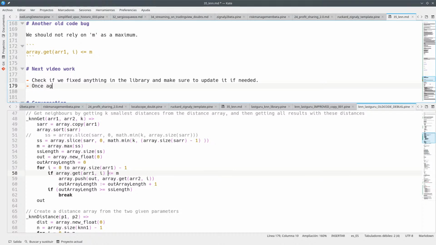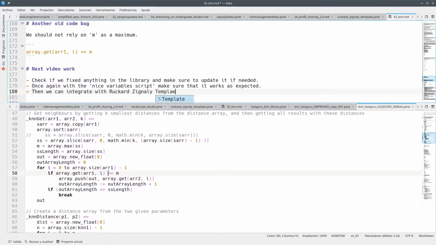Once again, with the nice variables script, make sure that it works as expected. Then we can integrate with the single data plate with functions inside of the script, not as a library.